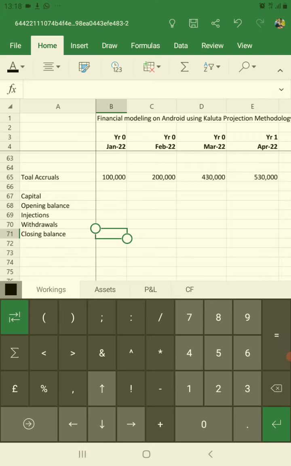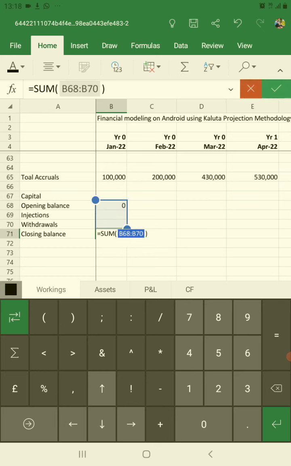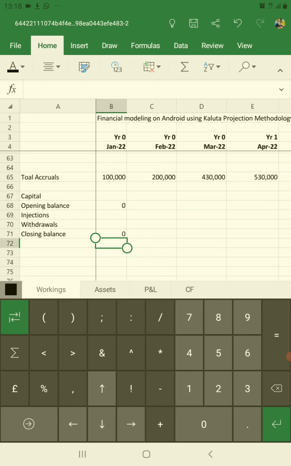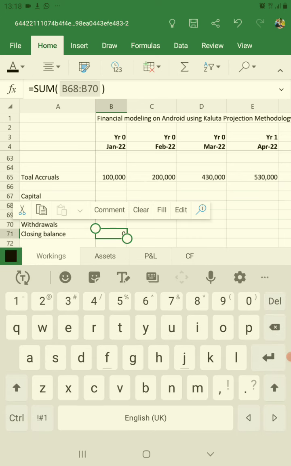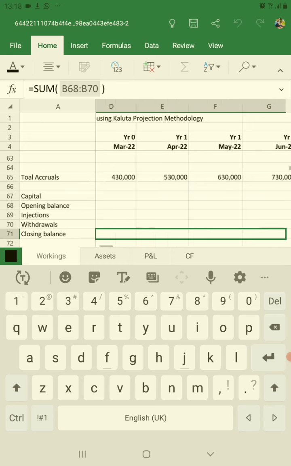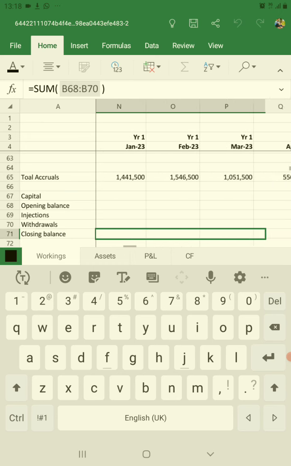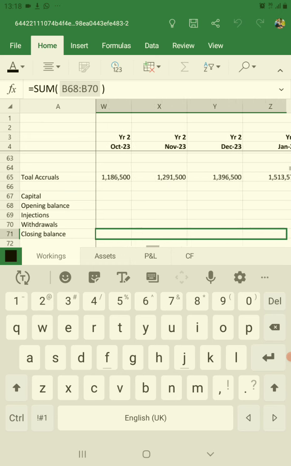So let's put 0 on opening balance, so that when I put a formula here for sum, it sums from there, and this formula is true throughout the planning horizon, so I drag this till the end.